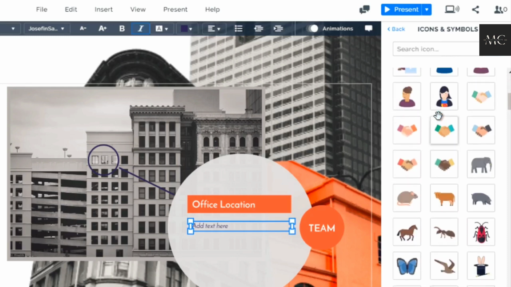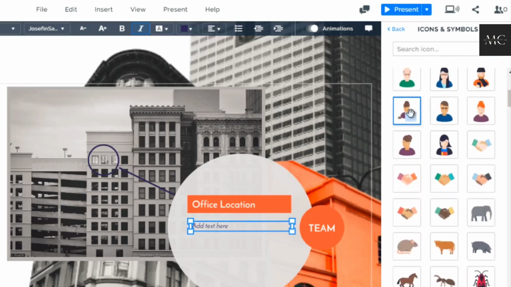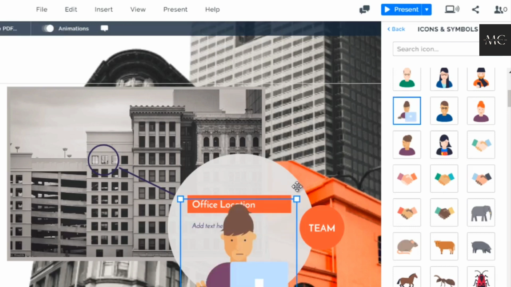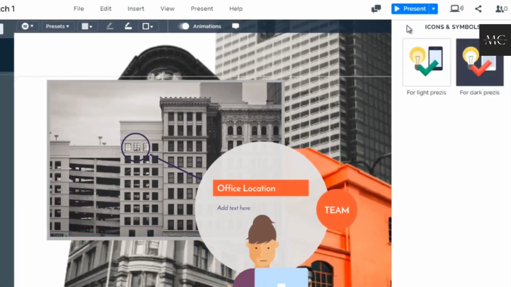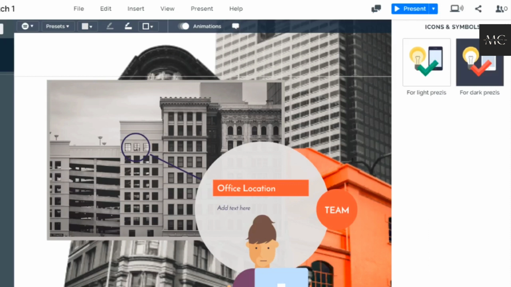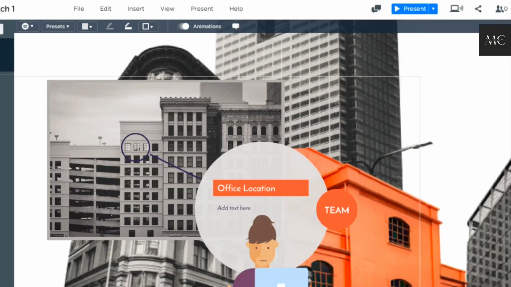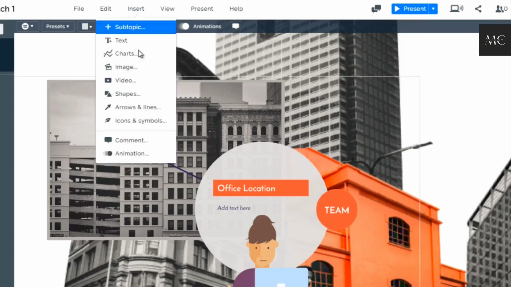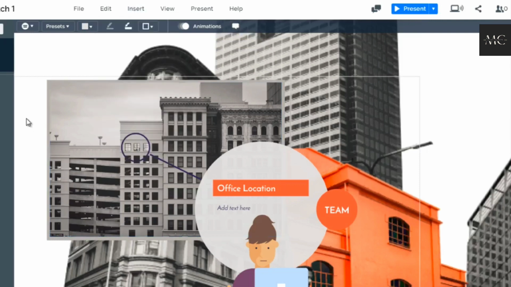So we could select one of these, and we can simply drag and drop it over here, like so. Or if we go back here and we do dark icons, it's just a dark background here. So that's really the main difference between light and dark icons. So you can also insert other elements as well if you would like to.